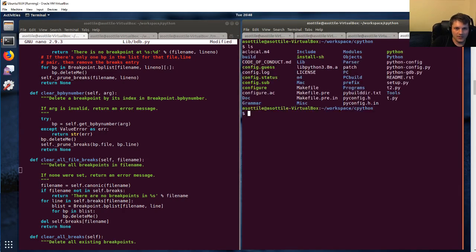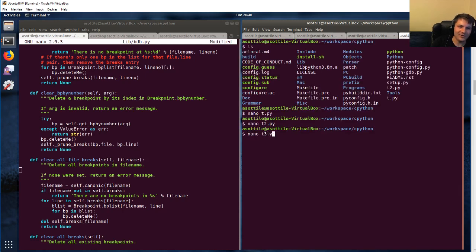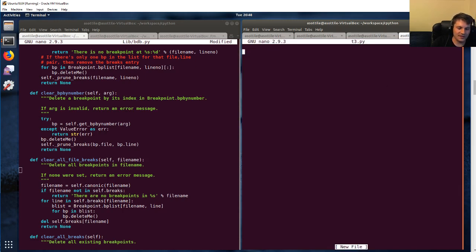So you basically had this t3.py. We're incrementing a bunch here. So you basically had x equals foo bar and baz. So if you were to comment this out, this is actually valid syntax in Python. And what this means is it's a tuple where the first element is this and the second element is this, which a lot of people consider to be kind of a wart in the syntax, a bad idea.